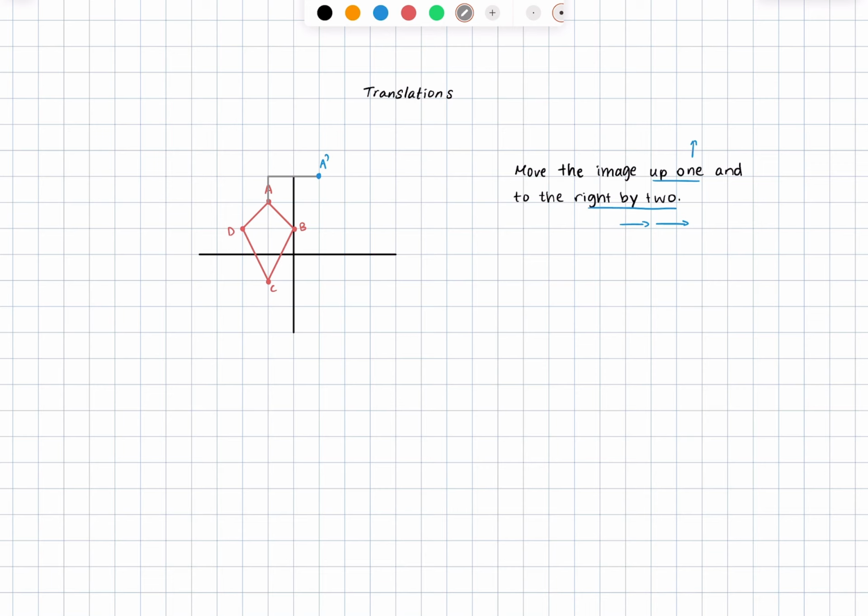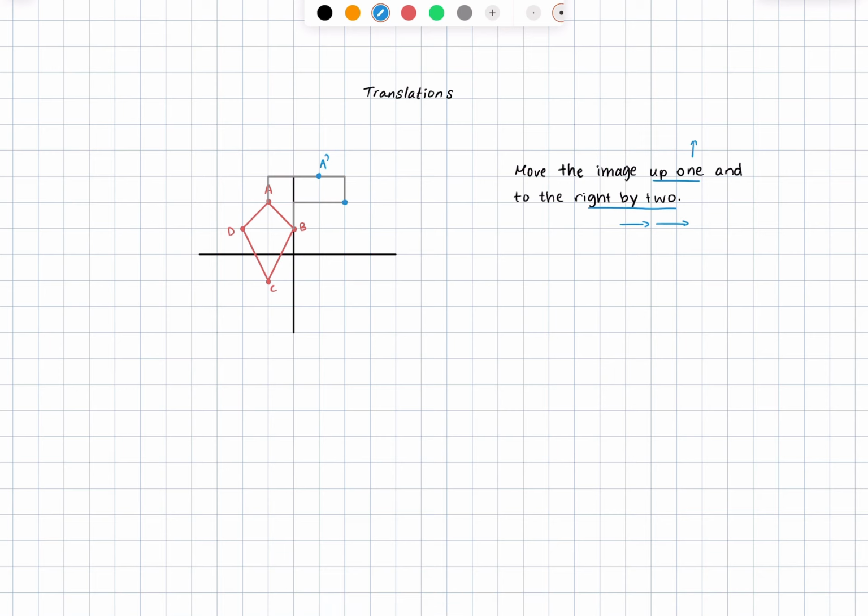Again, we could also do this. So A is right here, and B is just 1 to the right from A, and then 1 down from A. So we can plot it as such. So 1 to the right, 1 down, and this is where B will be. And we can also test that by doing what the instructions tell us to do. So going up 1 and then 2 to the right. So 1, 2. You get to the same place. So you can do whatever makes you comfortable or whatever sounds easier.